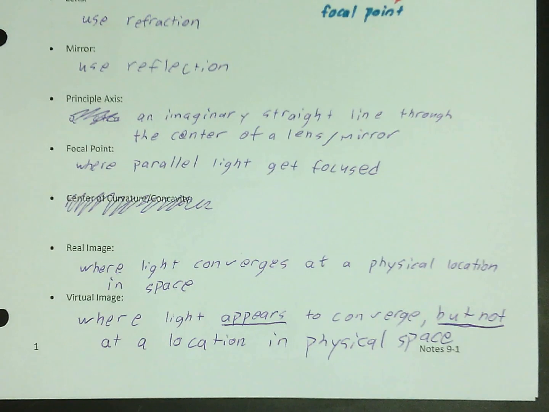And then a virtual image, I'm going to pass around this mirror. Look at the back side of the mirror. You'll see a virtual image because you can see yourself in it. But if you went to touch yourself in the picture, it sounds creepy. If you went to try to find the physical position of yourself in the image, you couldn't do that. Like, you can actually touch the spot where the penny is. Where you can see the picture of the penny, you can touch that. You can't actually touch where your face is in the mirror. Even if you touch the mirror, you're not actually touching the spot where your face is. Okay? So that's real versus virtual. So virtual images only appear to be in a certain place, but they aren't actually.